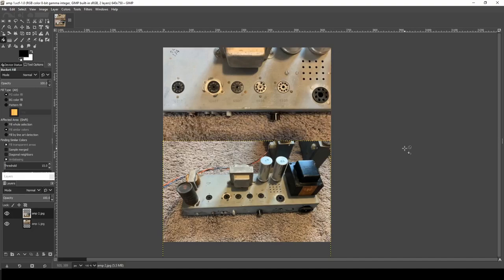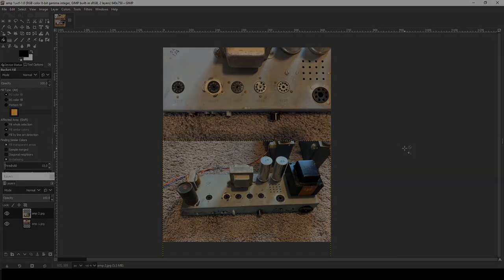What I want to do in this video is talk about the planning stages. A lot of this is going to be directed to my friend, but I think this is interesting content to help shed light on some of the design process, or if you're thinking about converting a Hammond amp into a guitar amp, some of the considerations you should make, or just in general, if you're interested in designing and building your own amplifier, hopefully some of this discussion will be relevant to any tube amp project. So let's go ahead and dive into what we can find out and see if we can make a cool little amp project out of this organ.